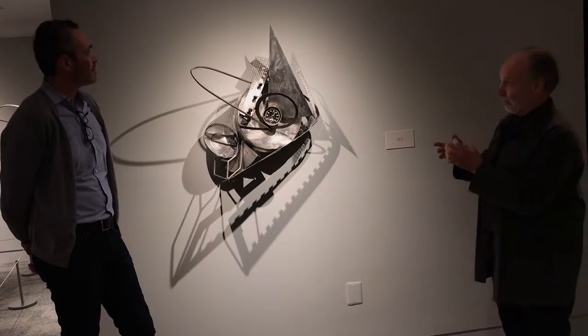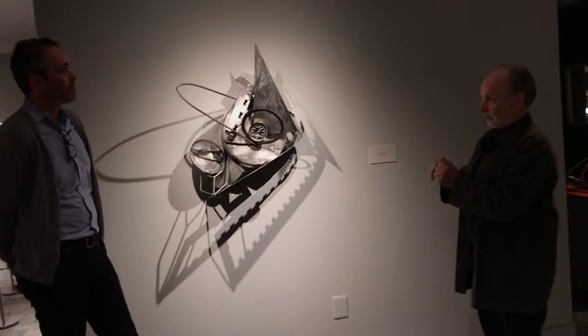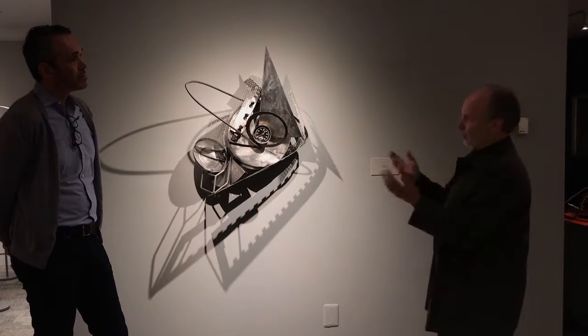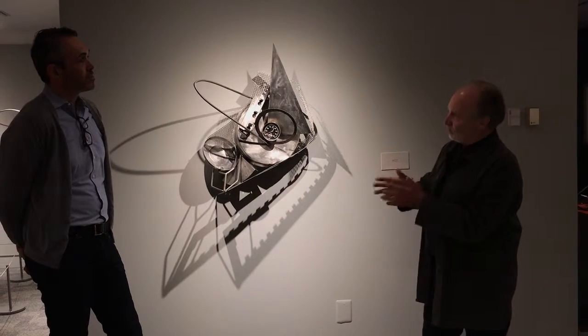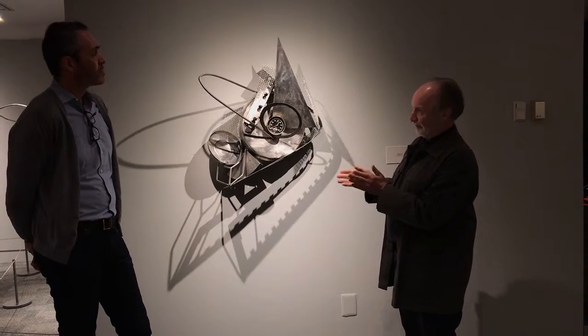We know it has meaning, and we know it had a purpose. And I love that contrast, those two things coming together. I think she does it with other things too, where there's a piece like a saw blade. We know what a saw blade does, it cuts. We know that it does something, but we don't know what it does.